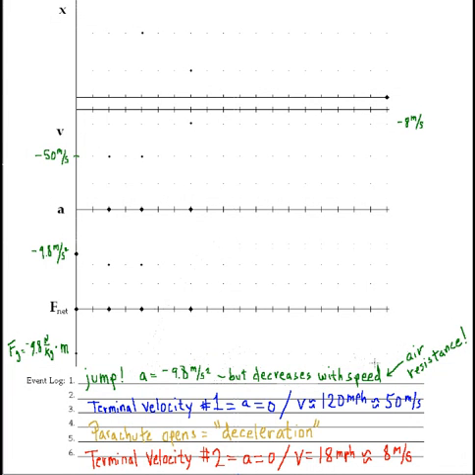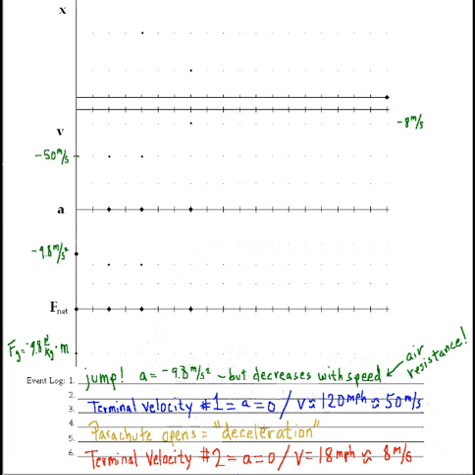This is because of air resistance building up. When the air resistance builds up enough, you will get to what's called terminal velocity, and terminal velocity is as fast as he can go, so his acceleration will drop down to zero. From the initial acceleration of negative 9.8 meters per second squared, it will drop all the way down to zero, and he will no longer increase his speed. And this happens at about 120 miles an hour, which is about 50 meters per second. He will fall that way until he opens his parachute.